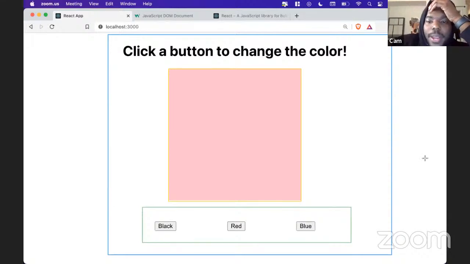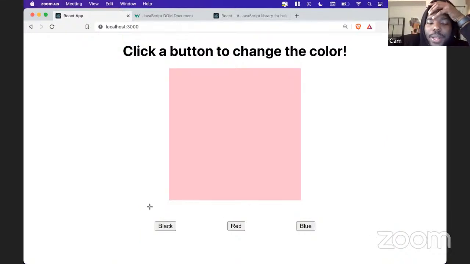So this is how this application is structured. We have one big parent component that is holding some regular elements, but also these two custom components that are very specific to our application. And it's helpful to draw this because this is how you think with React. Think in the context of, okay, I'm building this application. How do I want to structure this? What components might I need to use? And how will I arrange them so that the formatting of it all is going to pan out the way that I hope it will data-wise.